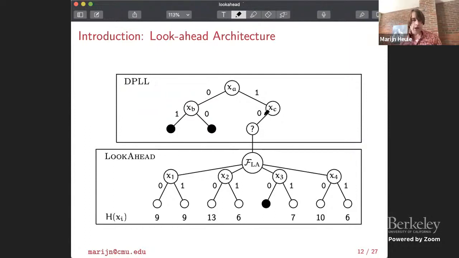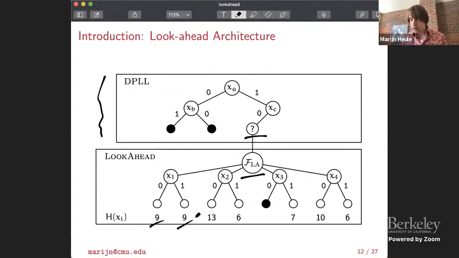So now we have all aspects of the look-ahead architecture, which is on the top. We build our DPLL tree, and in each node, before deciding which is the decision variable, we look at the simplified formula, and then we do look ahead on all the variables or a subset of the variables. A look ahead is we assign it to a true value, simplify the formula, and do some measurements.